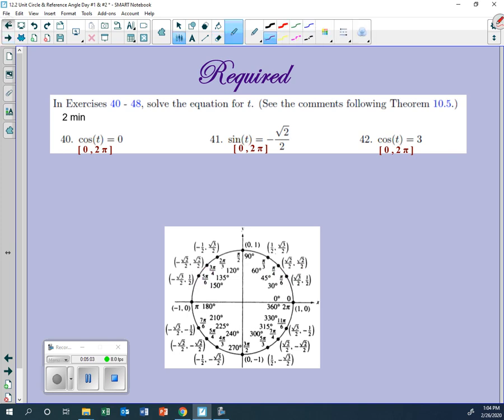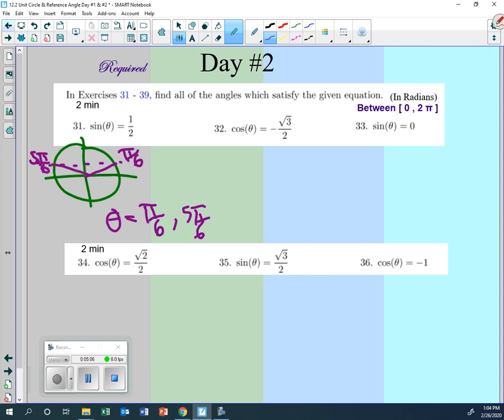Let's try the next one. Cosine of theta is the negative square root of 3 over 2. So the cosine is the x. When is the x between 0 and 2 pi, negative square root of 3 over 2? This seems like a silly activity, but it's used a lot in solving in the future. It's one of the ultimate skills. Did you get 5 pi over 6, and what was this other one? Yeah, perfect. 7 pi over 6.